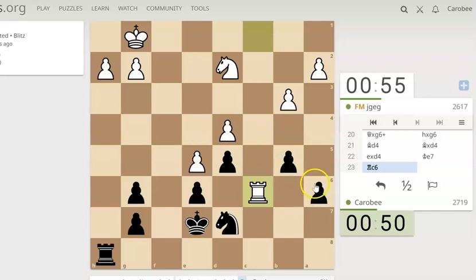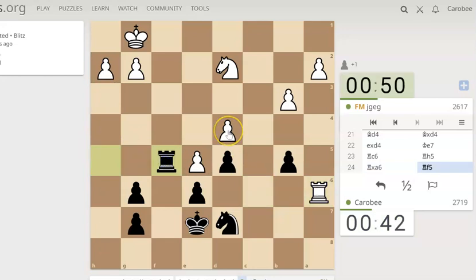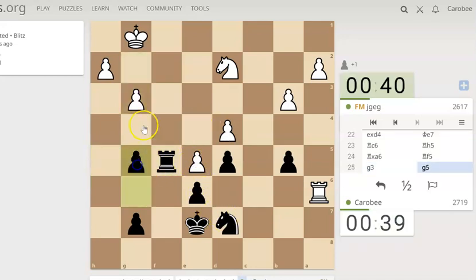I don't really have any good options now. How do I activate this rook? And I'm just dropping a6. Yeah, you can simply take it. Right? I don't know. I didn't see anything better there. Maybe there was something better. There was probably some clever way to. Yeah, maybe g5, g4.